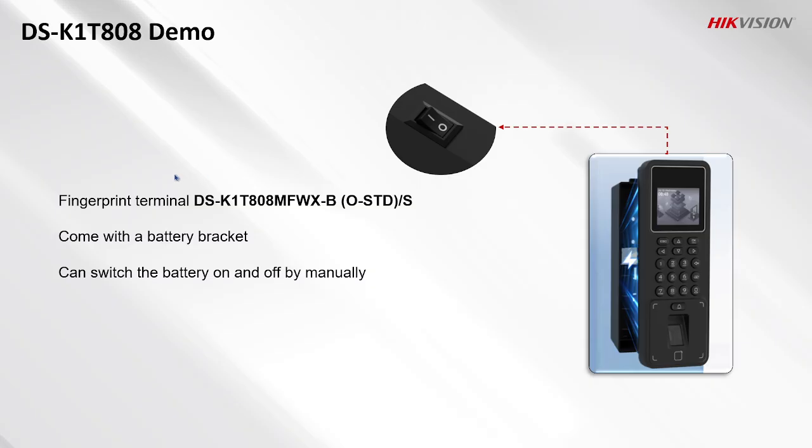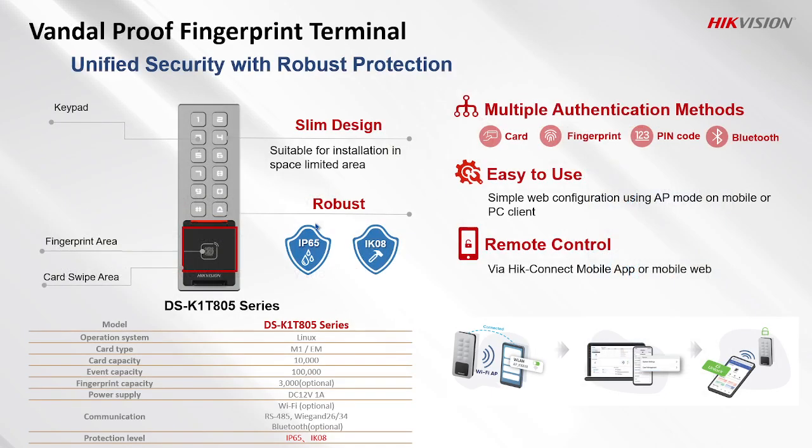Then now we have the 808, which comes with a battery bracket. So you see, like in Kenya, actually the common problem is power will go out on and off frequently. So we introduce the 808 battery backup so that when electricity is fluctuating, switching on and off, maybe within 5 minutes, the terminal doesn't go off. It just stays powered. So that is the idea on the 808 device.